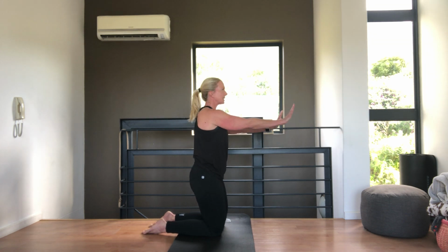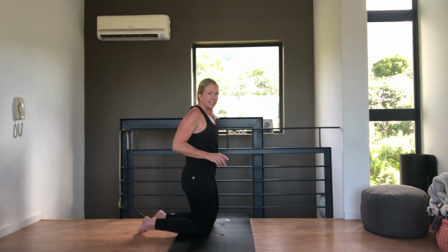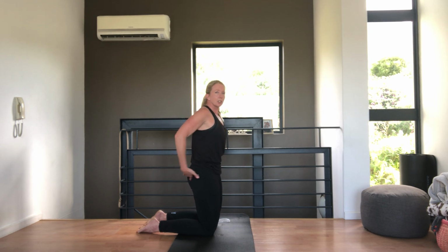So, for a push-up, you want your hands directly under your shoulders, so they mustn't be too wide. As we come down, you're going to make sure that your elbow tries to graze your ribs. I don't want elbows sticking out like this. And you only go down as much as you can manage, keeping good form and not sinking and arching your back. So we're going to go on our knees, unless you're very strong, Vanessa, you might be great with your full push-up. Tummy pulled in, squeezing the bum.